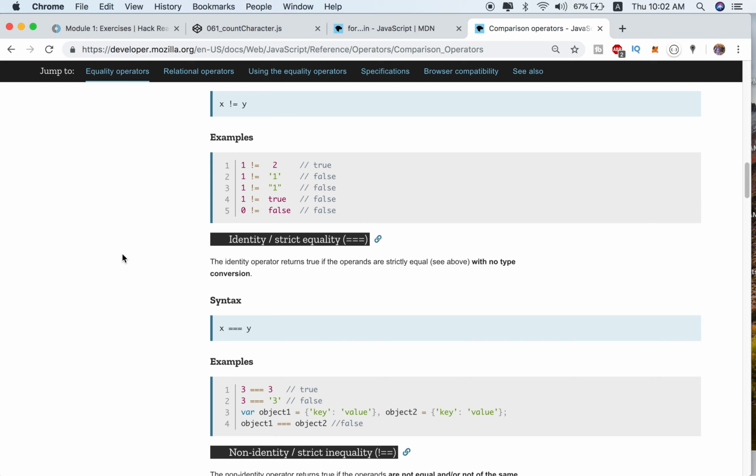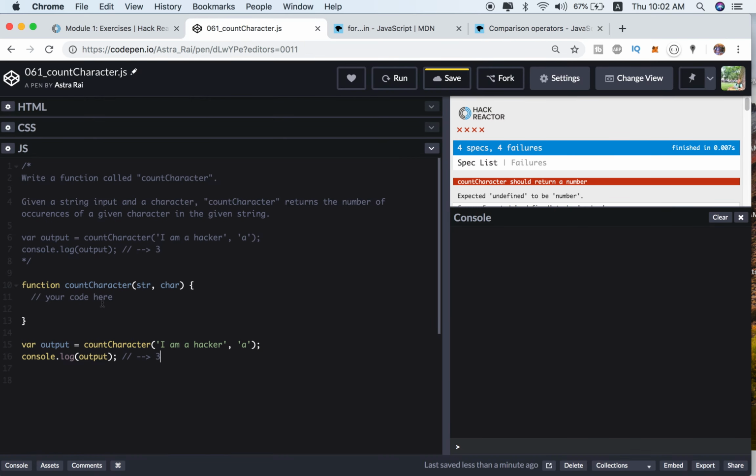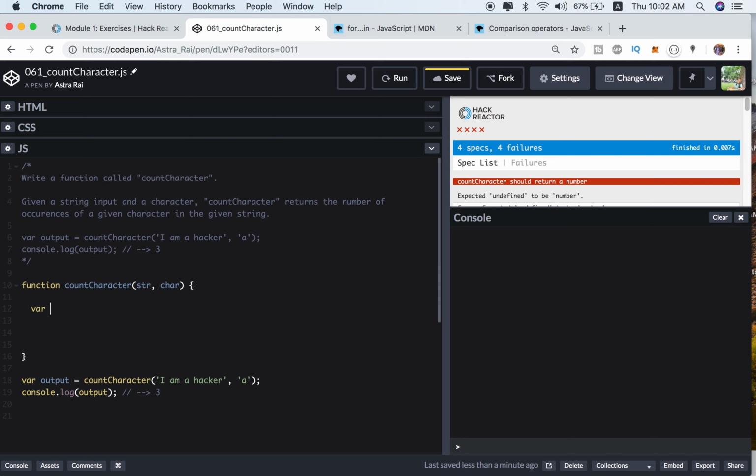So, okay. How are we going to solve this? First, we need a placeholder that holds the number of times that a occurs. So we're going to say var counterForNumberOfCharOccurrences. This is a long name, but why not? That's a lot. Okay. So we have that, and initially it's going to be 0.